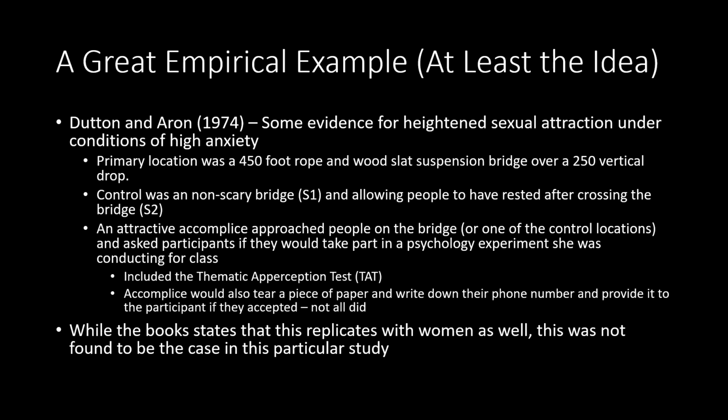Anyhow, Dutton and Aron in 1974 have a paper called Some Evidence for Heightened Sexual Attraction Under Conditions of High Anxiety. The primary location for the experimental condition was a 450-foot long rope bridge, constructed with wooden slats and rope for people to cross over. It is over a canyon that has a 250 vertical foot drop to some fast-moving rapids underneath it. I believe it is in British Columbia. There were two experiments ultimately conducted.